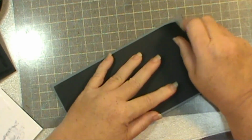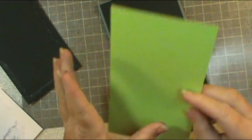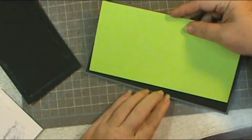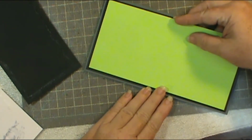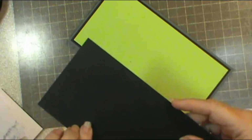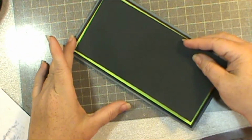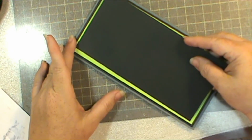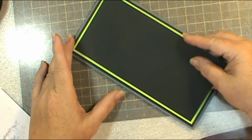I struggle with that lining up, guys. I am not kidding you. But I get better as I go. I figured that if I turned it toward me, then I can see 3 sides of it and it's easier for me. I don't know if that'll work for anybody else if you struggle with that, but it worked for me, and I plan on trying that every time. I will put on the screen the actual mat sizes so that you have them, which I had, but something ate them.